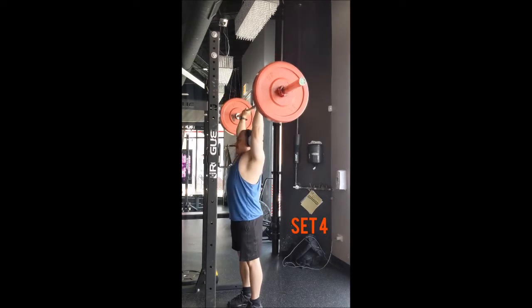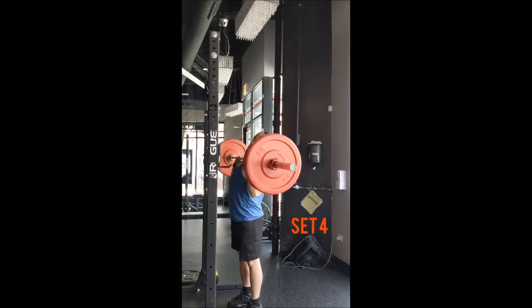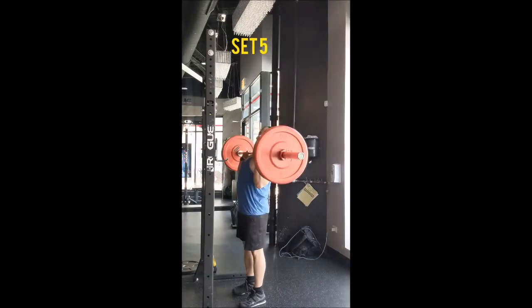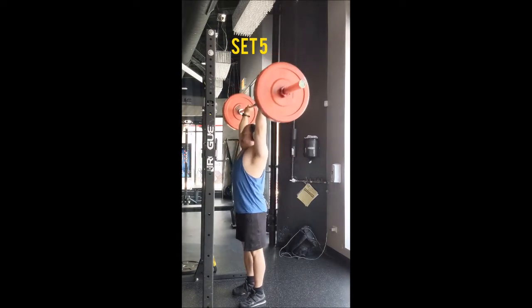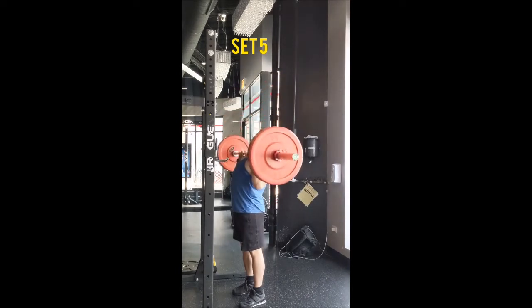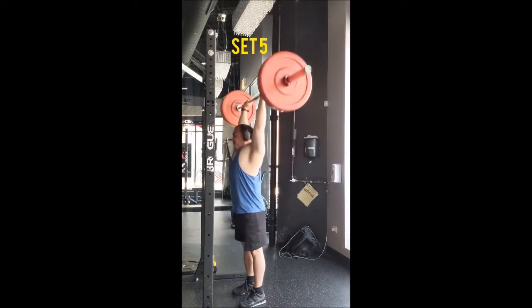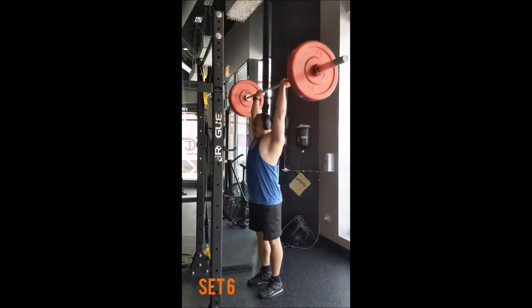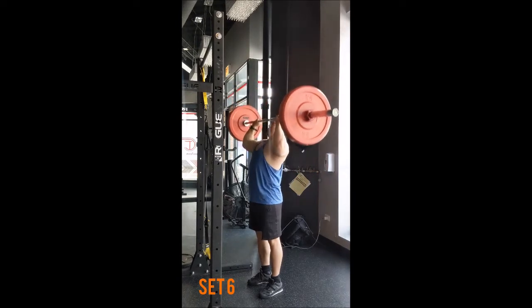This angle gives a different perspective on the lift — you can see the pause on the chest a little bit better. While the weight is manageable, I'm going to try my best to give a good stoppage on the chest with the barbell before pressing back up, so that the reps are not only strict but also free of any momentum or bounce off the chest. Right now there's no reason for that whatsoever, so I'll keep doing it as long as I can. Eventually it'll just be a quick stop or just reaching down to the clavicles.